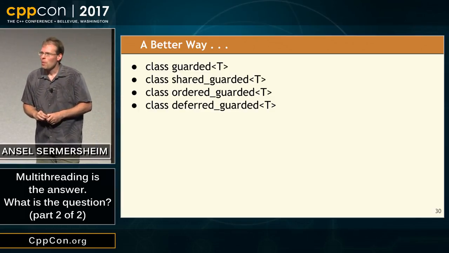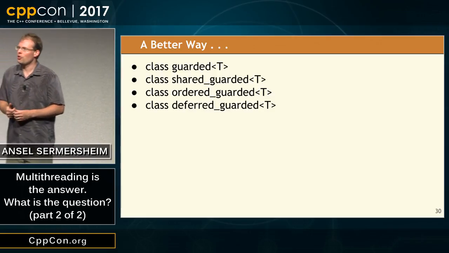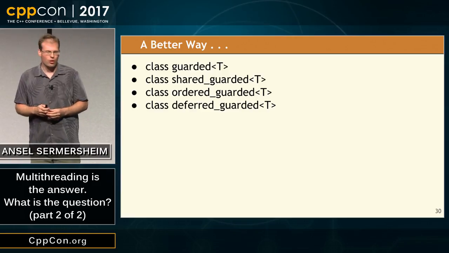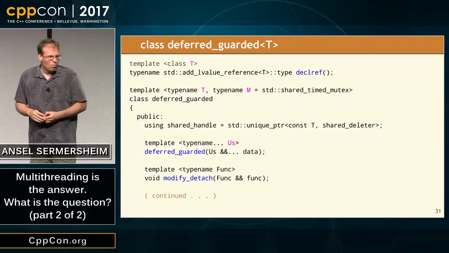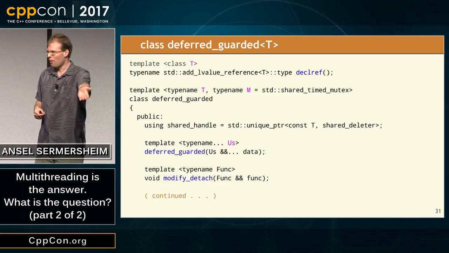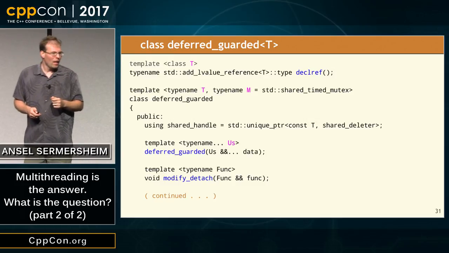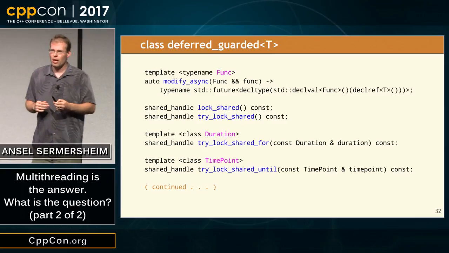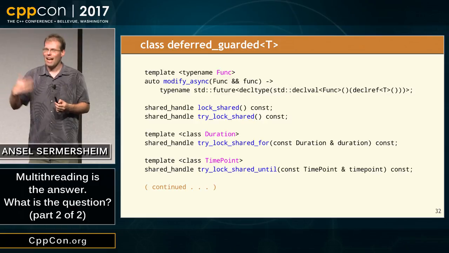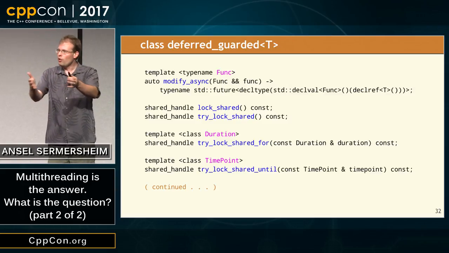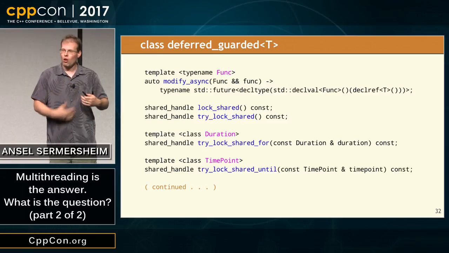We can generalize this still further — now that we have a syntax for talking about modifications to data, what if we want to defer the modification? Eventual consistency can be very useful in certain scenarios. The deferred_guarded class looks very similar to ordered_guarded. We have modify_detach — the semantics are: I want this modification to happen, but it's going to happen at some later time, detached from my processing. There is also modify_async, which like the standard library async takes an operation and gives me a future I can query to see when the task has been done. This is a great way to mutate the data, generate a new state, and get access to it in the calling thread at some later time.